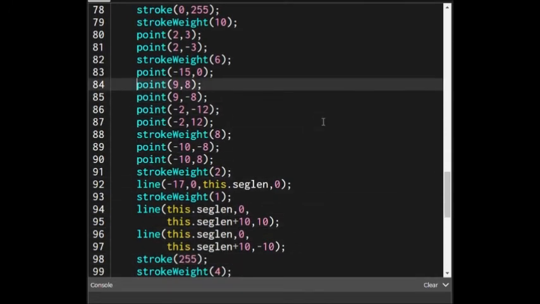One thing to remember when you're dropping points using a translated origin, we're using radians, so this object starts out at 0 radians. That's going to point it, I think, to the right. So X is now on the Y axis and Y is on the X axis relative to the canvas. So if we're dropping points relative to our canvas X and Y, it's not going to look right.